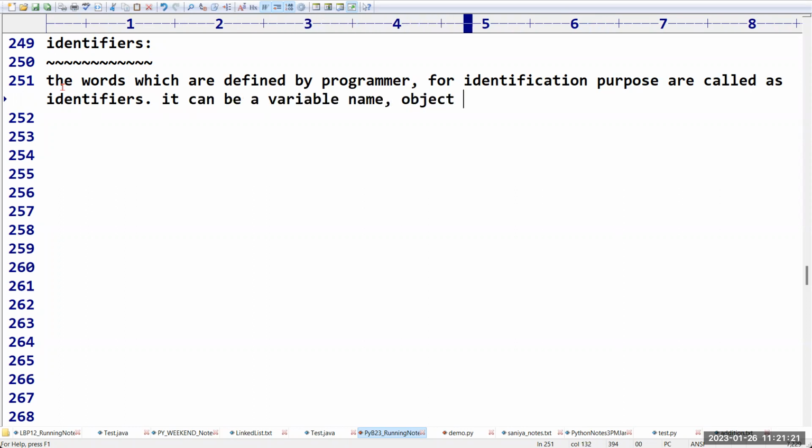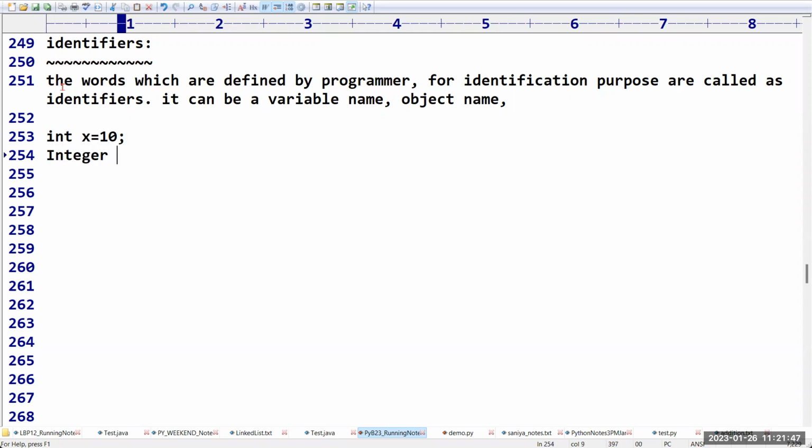It can be a variable name or an object name, because every time we use the word object, since in Python everything is treated as an object. That is the biggest advantage we have in Python. In other programming languages, objects are separated from primitives, like int x = 10 means it is a variable.